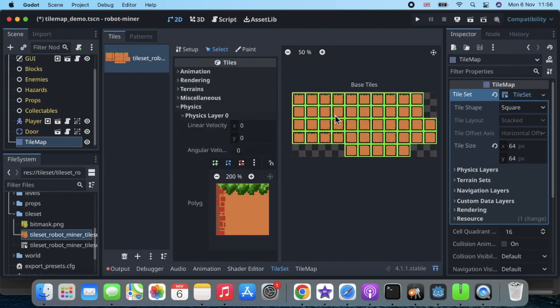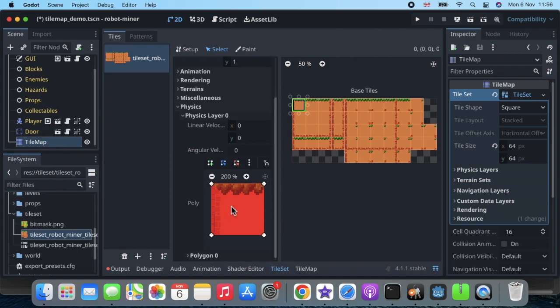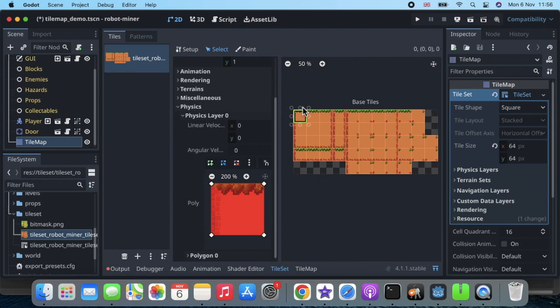They go green to show they're selected, and I just press F on all of them, and that adds a collision shape to all of my tiles, okay? So if I now select one, it will show that tile as having a collision shape. Randomly select any tiles, it will show them as having a collision shape. So that's a really good way and a quick way to add collision to your tiles, okay?